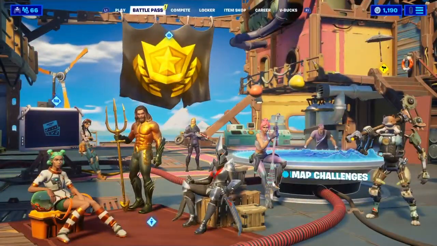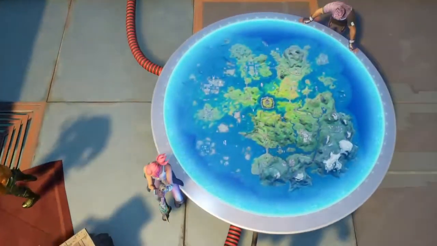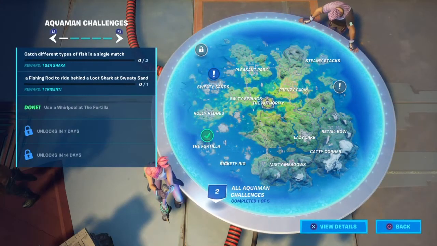Now, I kind of need to catch up on some of my Aquaman challenges. I have one more to do, and then I can do this week's one. But you can actually unlock the Trident right now. For catching different types of fish in a single match, you can get Sea Shaka and use a fishing rod to ride behind a loot shark at 20 cents, and you'll get a Trident.